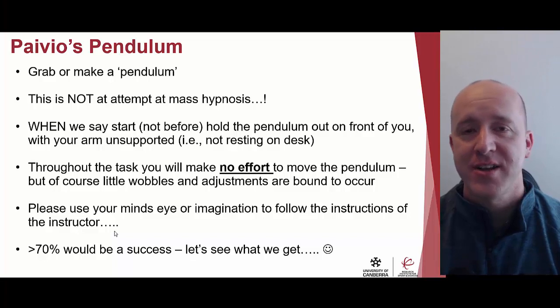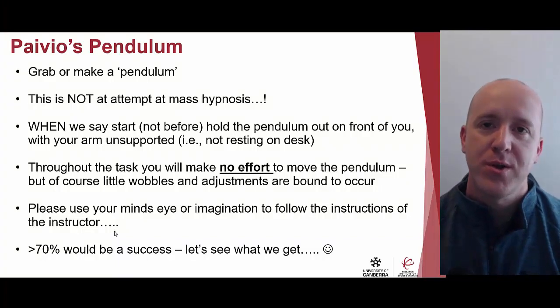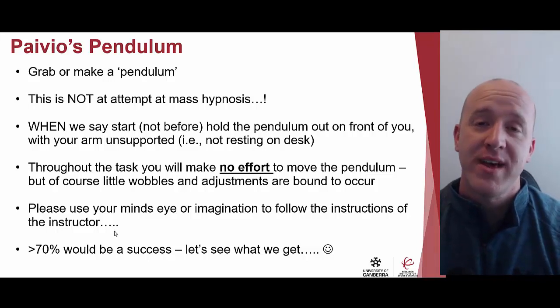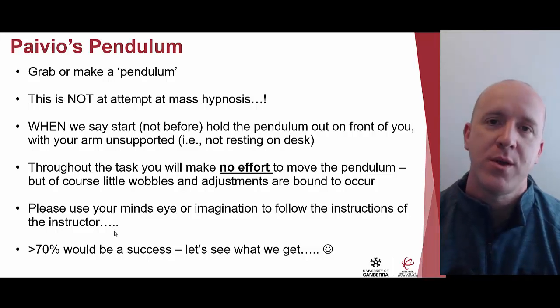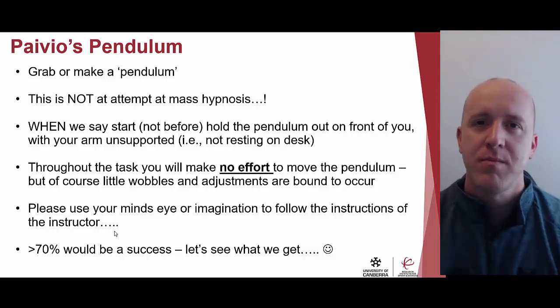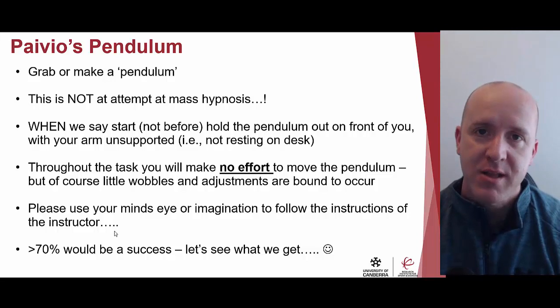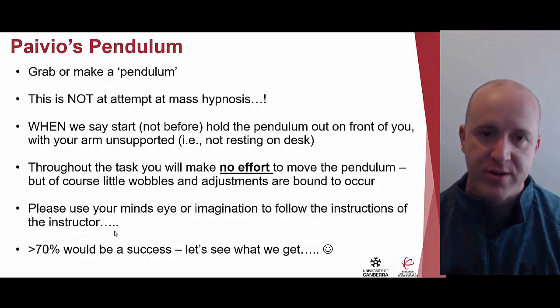So for sure, that doesn't happen to everyone. I think about between 2/3 and 3/4 of people will see the pendulum moving, and it's doing exactly what they imagined it would do. So it's not moving around randomly, it's doing what you were thinking. So that's a crucial point, and we'll perhaps consider as these sessions progress why some people don't see the pendulum move at all. But for those that do, we have a couple of key questions.